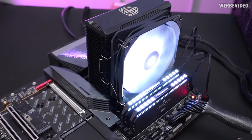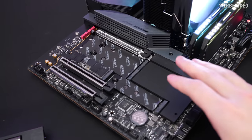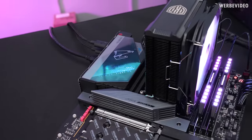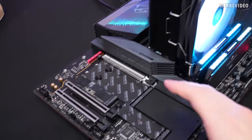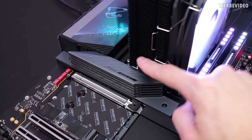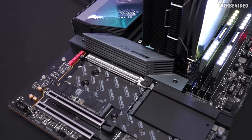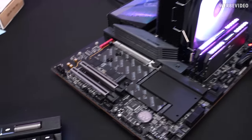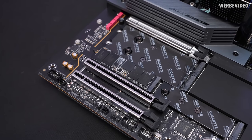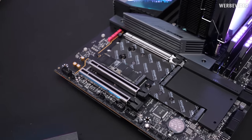This is the setup we're going to use today. It's a simple C790 platform, and I chose this board because it allows mounting a huge amount of M.2 SSDs. I'm running off the iGPU so there's no additional airflow from a GPU sitting above. The system drive is mounted here, which would theoretically steal PCIe lanes, but since we're not running a GPU that's fine. On the test slot we have a 2TB PCIe Gen 4 Corsair SSD to provide a decent heat load.